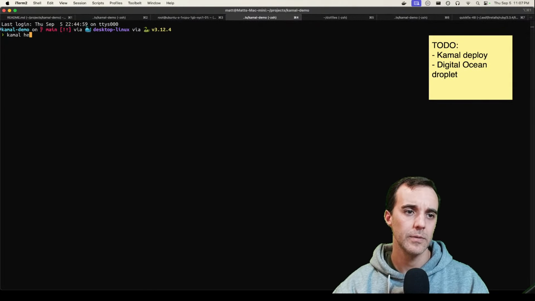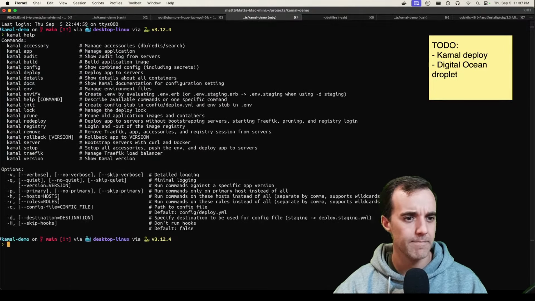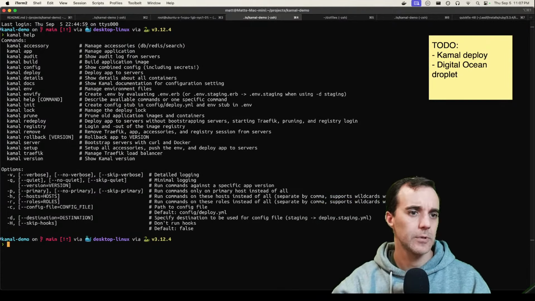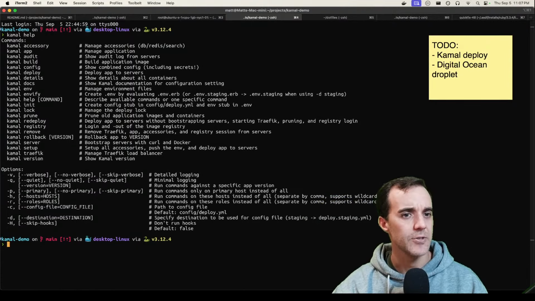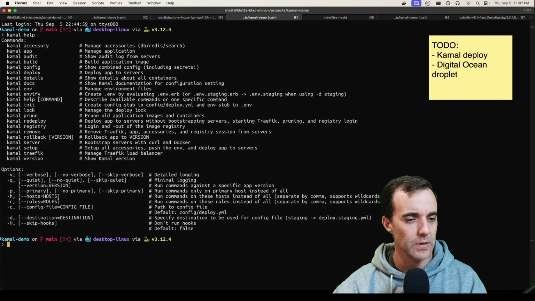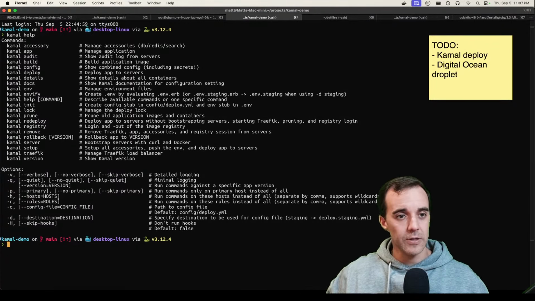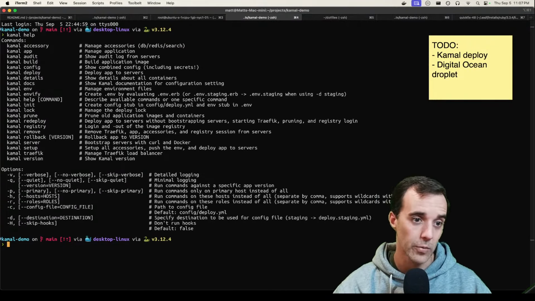Kamal help. There's probably some kind of logs command. Show audit log from servers. That's interesting. There's an app command to manage the application, so that's something we could explore. I gotta believe that there's ways that you can manage your server without having to SSH in there and poke at stuff. I'm pretty sure they don't want you doing that, or I wouldn't want to do that.